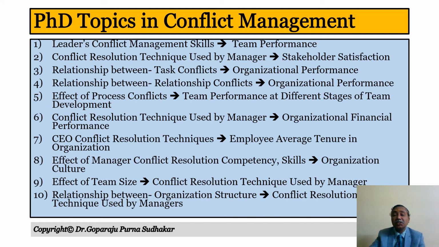The more hierarchy there is, the more a manager uses different techniques. That can be studied further. More hierarchy in the organization means more control levels, while a flat organization structure has fewer. Which organization is more effective in conflict resolution? That can be studied further. So let's move on.